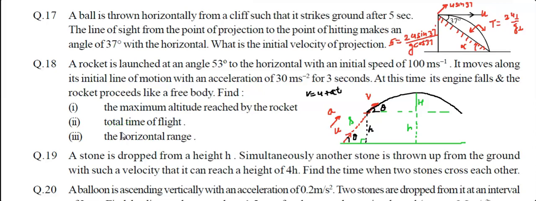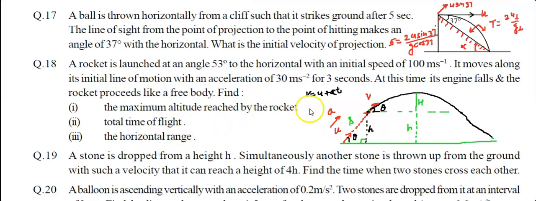Time of flight, total time of flight. So first you need to find this time. That is given to you as 3 seconds. And then you need to find the time that it takes to come down. Of course, it's going to hit the ground back somewhere there. So that is what the total time of flight you need to find. So this time is given to us as 3 seconds, and you can find the time of flight for this by using the vertical component of motion and horizontal component of motion. The displacement is basically this much, and you can find the t value.